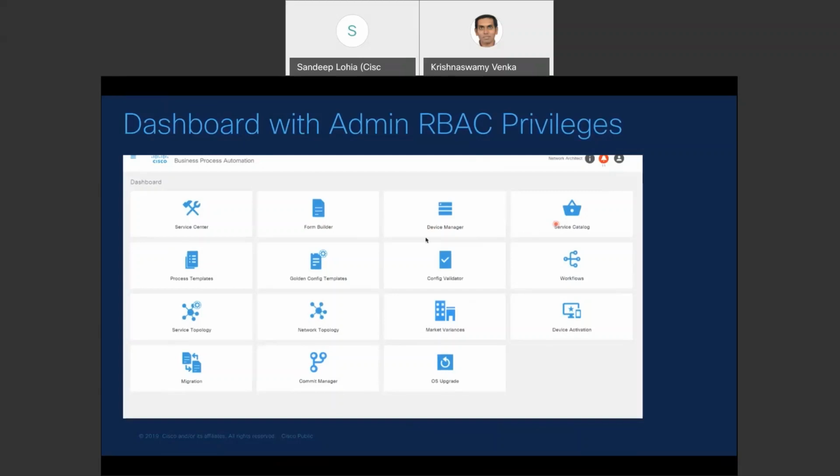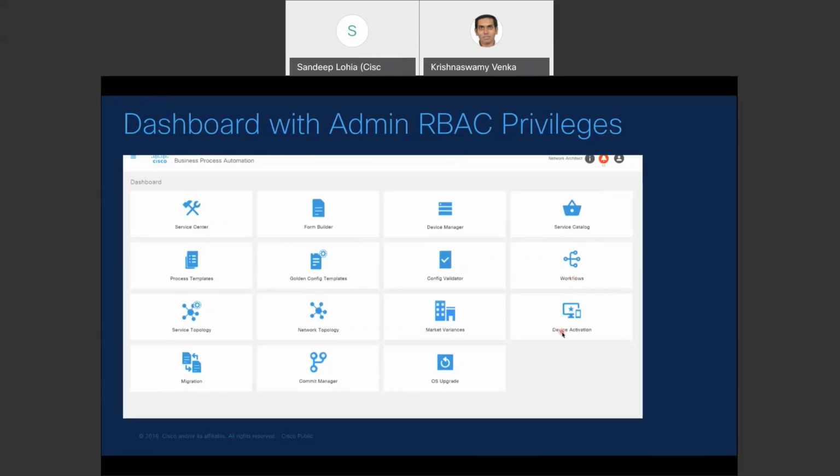Process Template is the app that's used for executing pre-post checks. All the pre-post check reports can be retrieved and viewed from the Process Templates app. Golden Config Templates app is something that we will talk about. I'll keep the suspense until we actually talk about the Golden Config Templates in a later slide. Workflows is where we have all these workflows defined for various orders. Each of these service orders is tied to a workflow so that a separate order instance can be initiated.